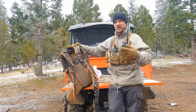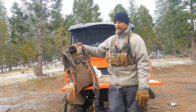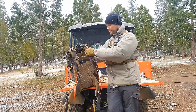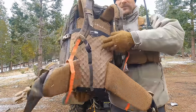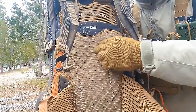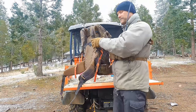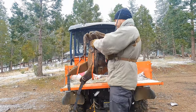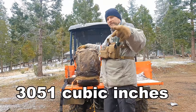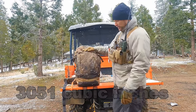You've also got mesh at the padding for airflow. I've hiked in 100-degree temperatures with this thing and yeah, of course you're going to sweat back there, but it's not horrible like some packs that sit flat on your back. These funny bumps here — I thought they would be uncomfortable, but that's actually what helps keep it off your back and lets some airflow in there. So it was a lot more comfortable than I thought it was going to be. It's 50 liters total capacity, and it has plenty of compartments.